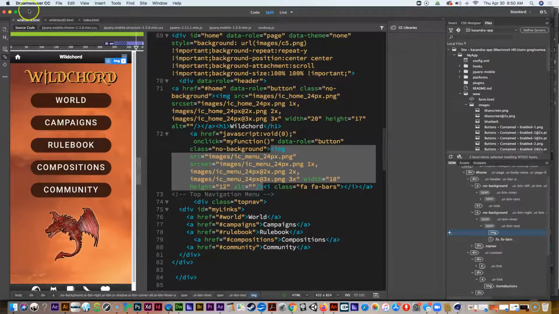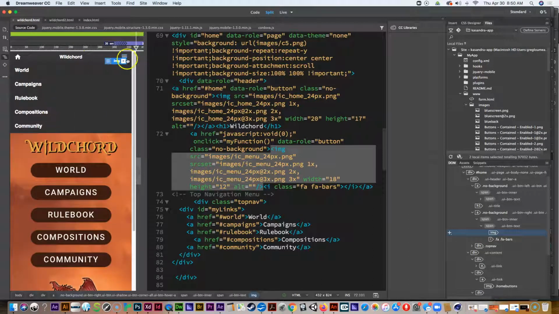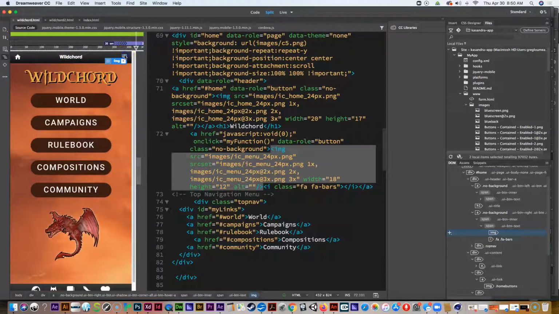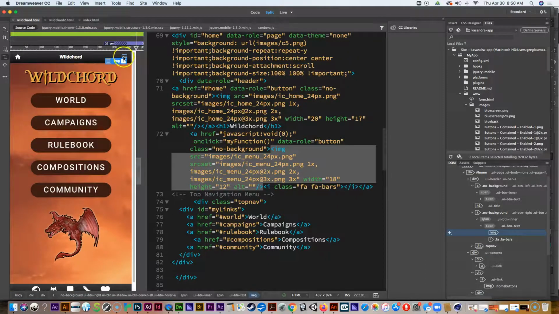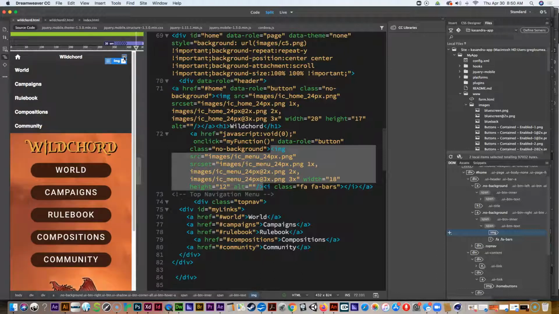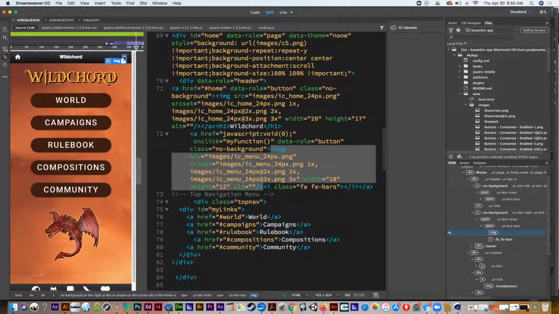Here's the example of it. In the files that I gave you for today, if we open the Wildcord HTML and click on this little menu, well, there it is. It opens up, and it works. It looks okay, but like I said, it's probably not my favorite option as far as hamburger menus that you can have. It doesn't look incredible, it doesn't work very well, plus we have to replicate the code on every single page we make. So those are lots of reasons to dump it, right?